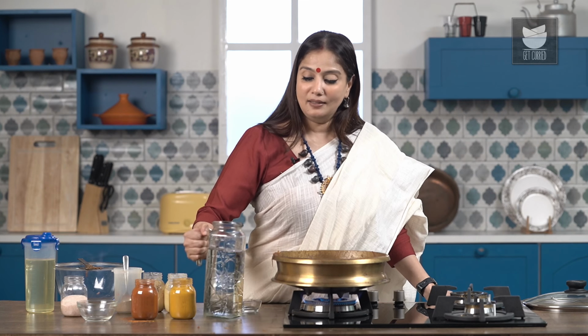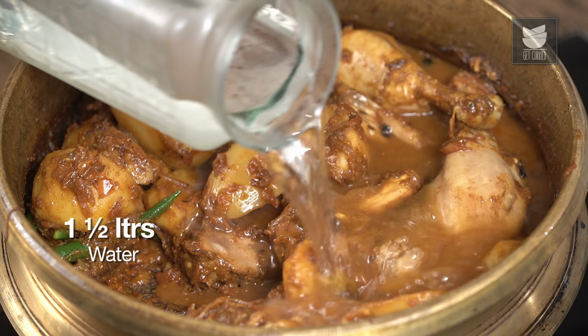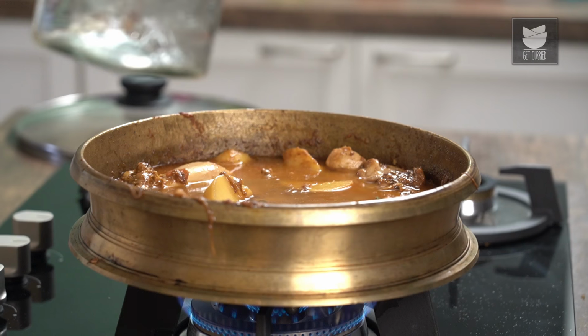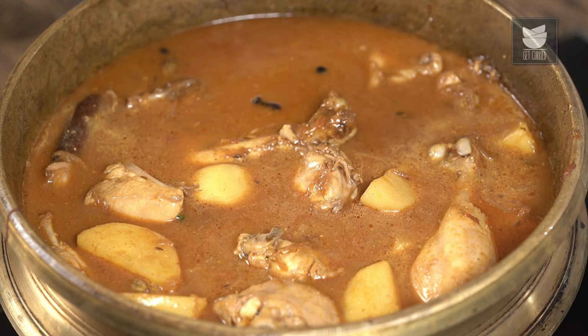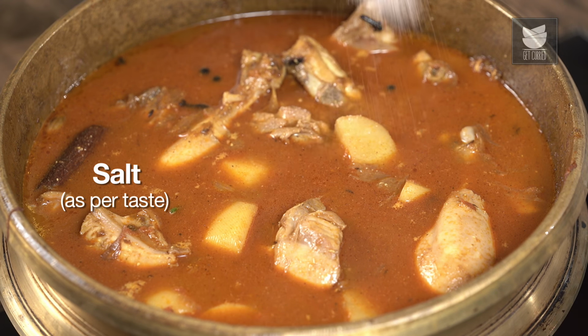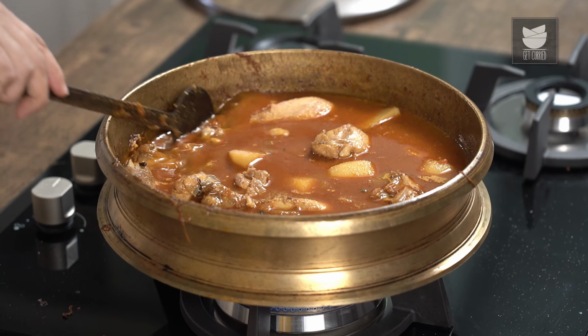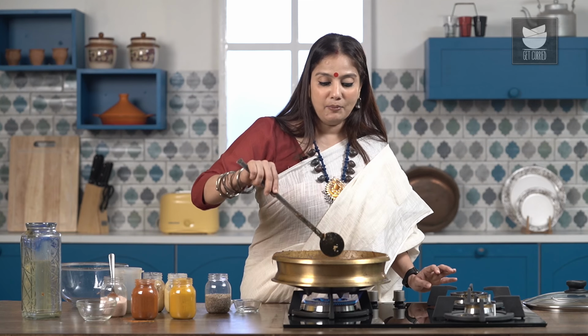Now let's add a liter and a half of water. We had already added salt when we were frying the onions, so let's adjust the seasoning right now. I'm going to give this a final stir and I'm going to cover it and cook it till the chicken is done, which will approximately take 20 minutes.